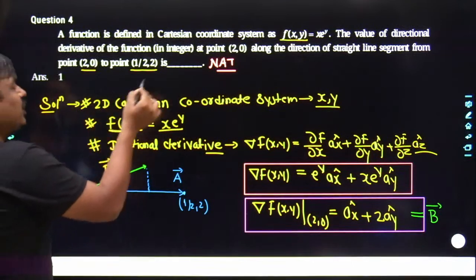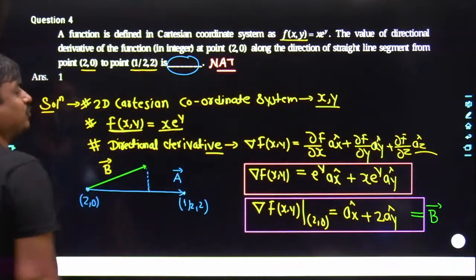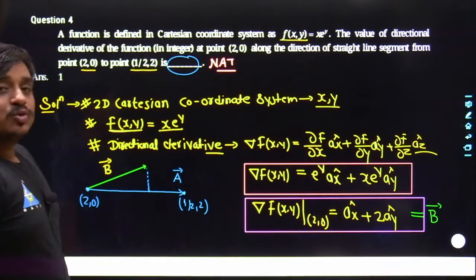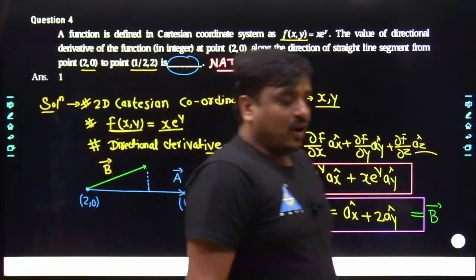How did you know about it? See, you yourself would be able to understand. It is a numerical answer type of problem, that means you will be getting a numeric answer. Obviously, it has to be the magnitude of the projection. May I know how we solve this sort of problem?